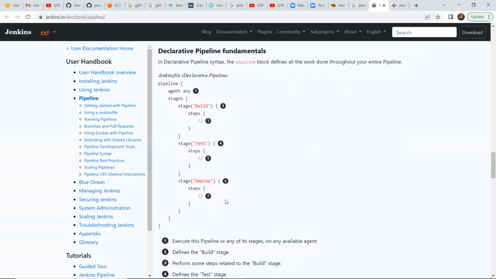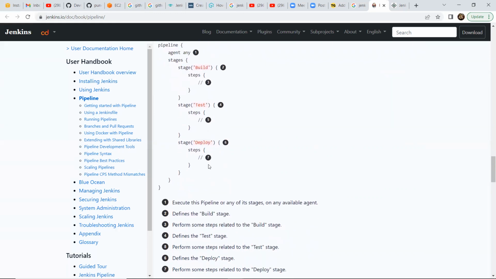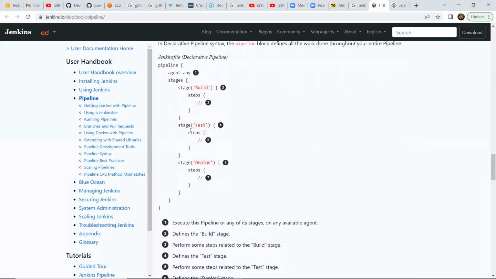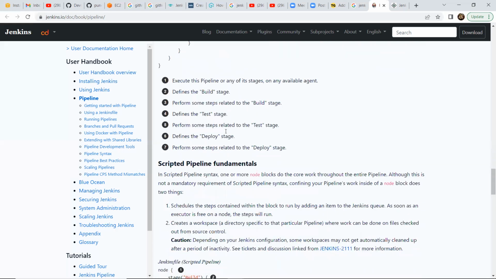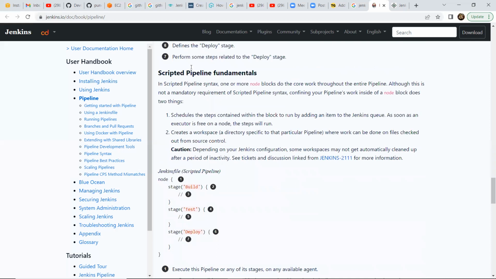You have stage 1, stage 2, and stage 3: build, test, and deploy. Then you have the scripted pipeline I was talking about. Scripted pipeline is similar, it is also a pipeline obviously, but it starts with a node.